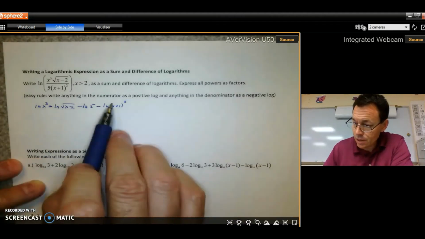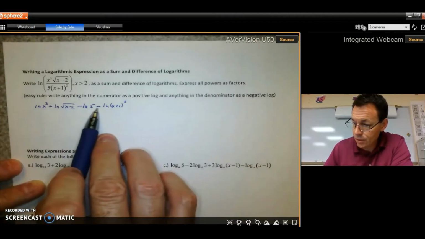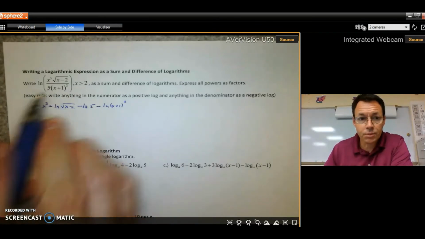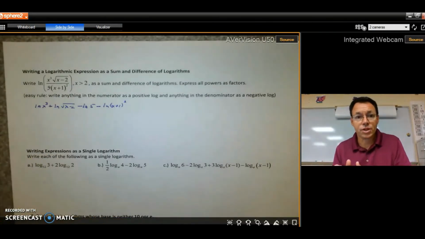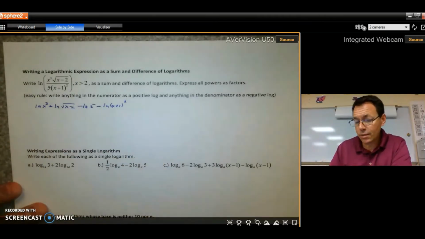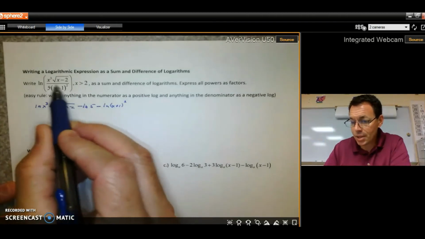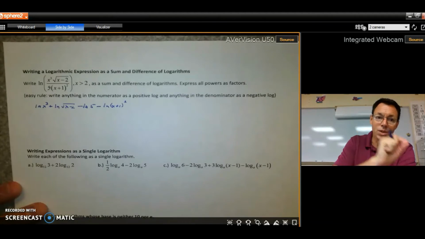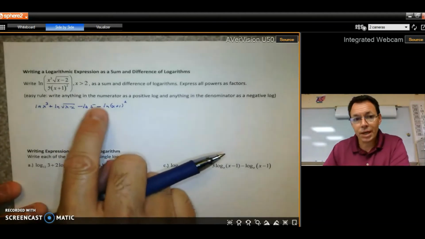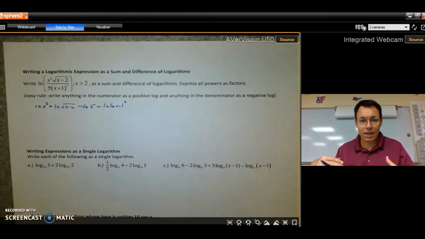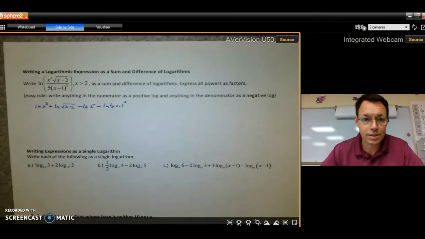Now some students think that these 2 should be addition, because these 2 things are multiplying each other, and when you multiply 2 things, you can rewrite them as addition. That's correct, except that after you do that, the fact that they're both in the denominator means there is a negative out front that will then get distributed in, and so this one will become a negative. So I think this way is just easier to look at. Anything in the bottom is a negative, think of it as a negative exponent, and then write it as subtraction.